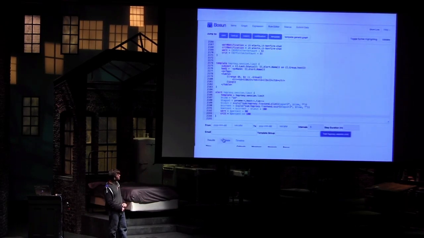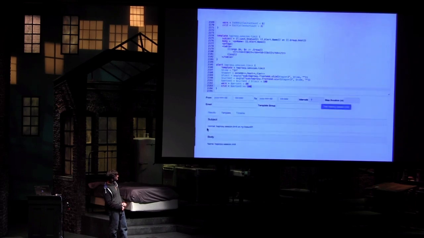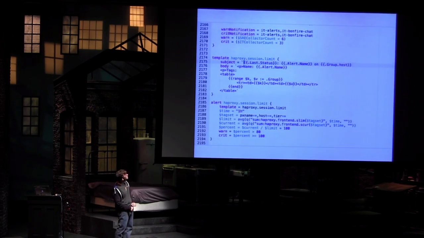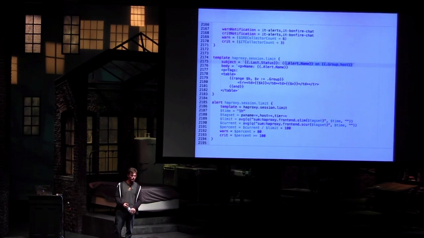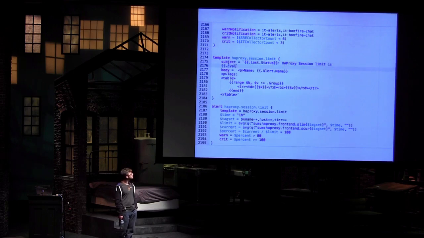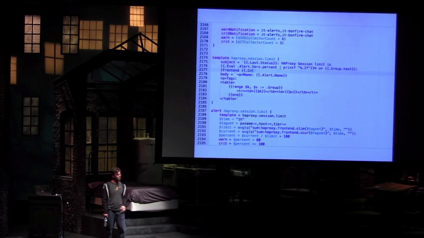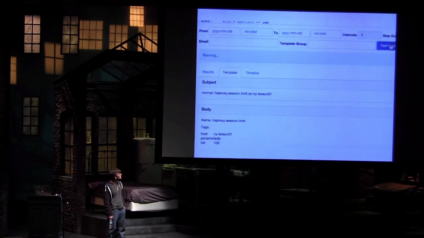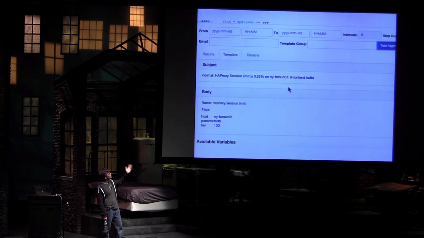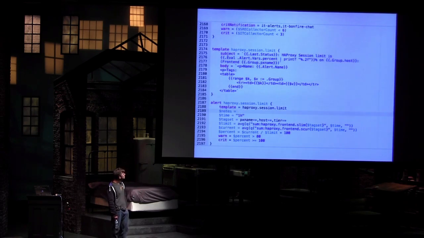So the next thing we do is start to work on the template. And we get these template previews, and the subject isn't great, it just says normal, blah, blah, blah. So we start to make a more informative subject. And we can reference things. So there's certain variables that are exposed to the template, such as the status. And also any variables we define in alert are under that .alert.vars namespace. And we can evaluate those expressions. We can either evaluate them in the context of this instance, or we can do it globally and kind of filter after. We have a couple of options there. And this allows us to create a little bit more informative subject that says it's 0.28% and tells us what the front end and all that is.